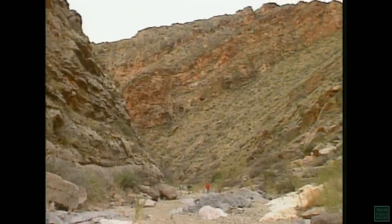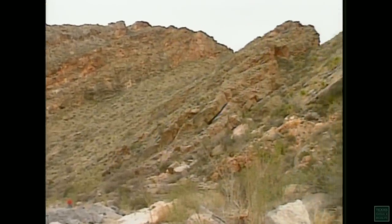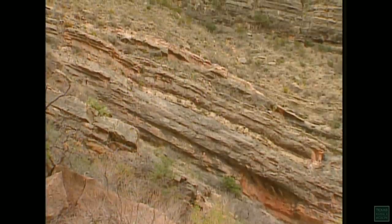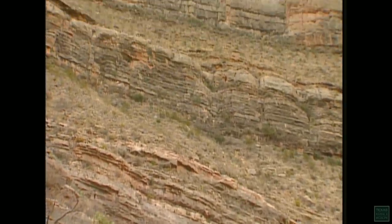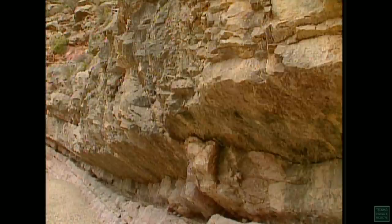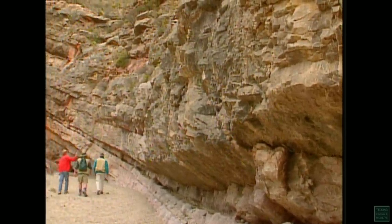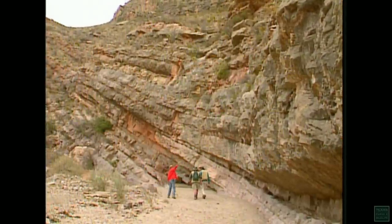Evidence of this event is highly visible in a section known as the lower shut-in. This laccolith bulged and domed up all of the stratigraphy that was here. The top of the blister has been eroded away completely, and all we see is the rim — the south rim is what we can see here behind us. Erosion forming a channel through here has created what we call the lower shut-in, exposing a very nice section of limestone.